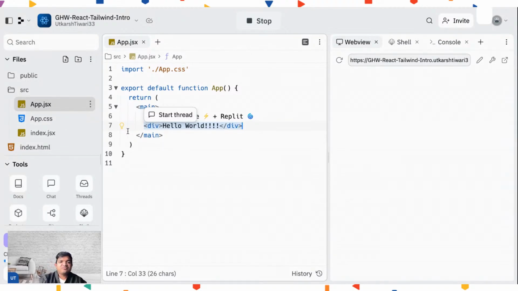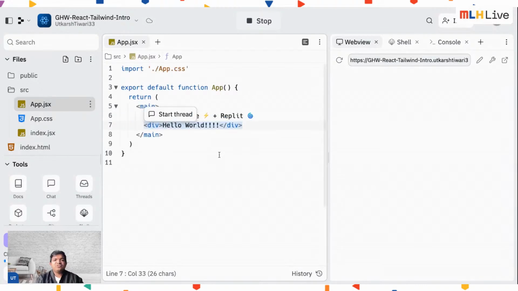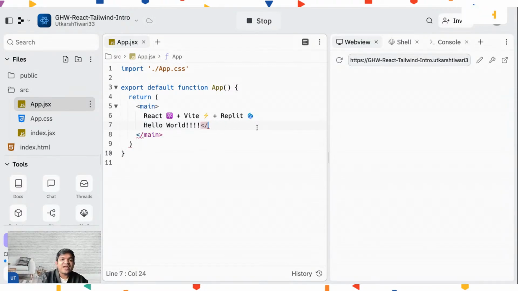Then you can write div and go to app.css, and we gave it a background color of red. So that's why we wrote it, but it doesn't make a difference. You could just remove it and still be okay.